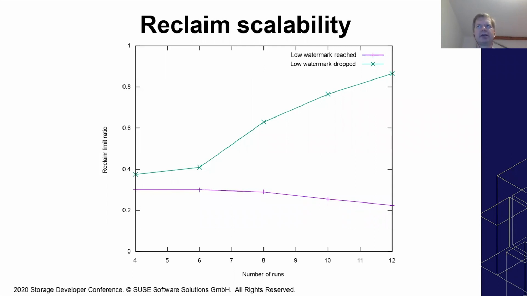When we are in reclaim, meaning when we run out of free zones and the reclaim needs to start writing out data, we have found that there is a plateau during which the reclaim low water mark is most efficient and is able to keep the ratio at around 30%. And this here now is a graph for this plateau, where I marked down the size of each plateau with the number of disks.